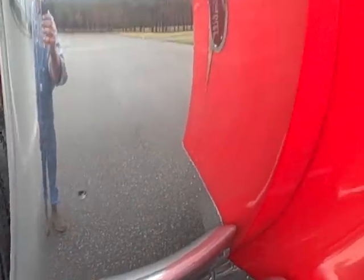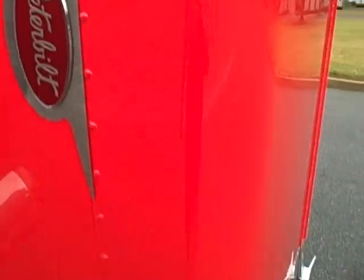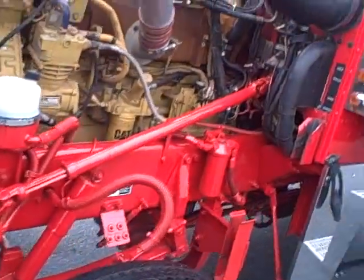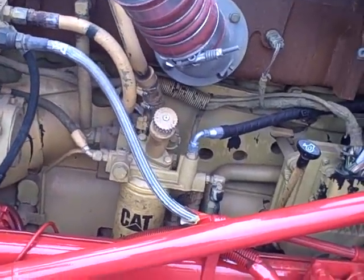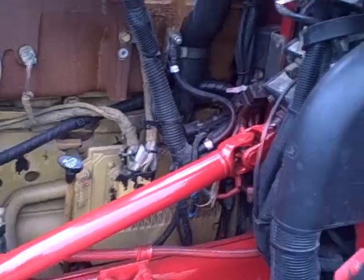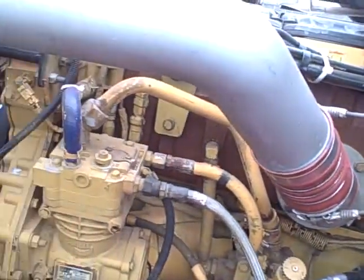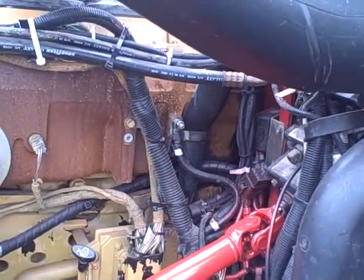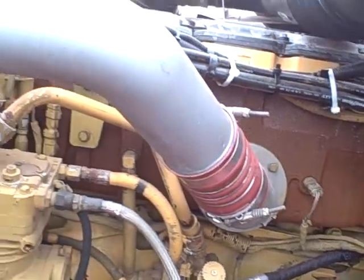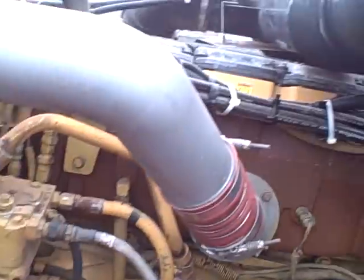I can put a new OEM fender on it and polish it for about $600. C15 Cat set at 550 horsepower. It's got 650-some thousand reasonable miles on the truck. The motor's got about $12,000 to $14,000 into it. I've got all the paperwork. It was overhauled in September of 2014 and hadn't been used much since — new head, new pistons and liners, done at the local shop. No warranty, but I've got all the paperwork and you can see it's a brand new head, it's dry. I have all the receipts for all the parts.